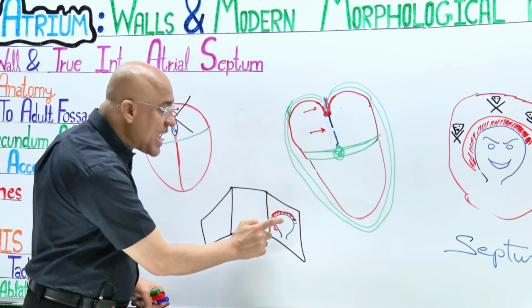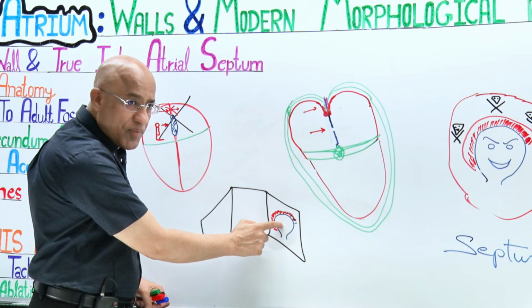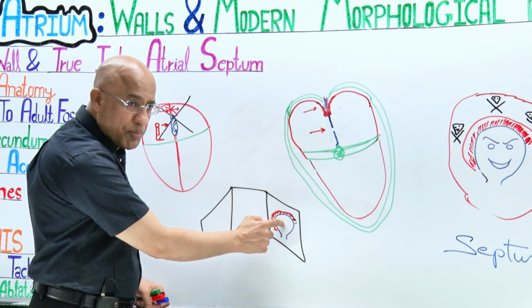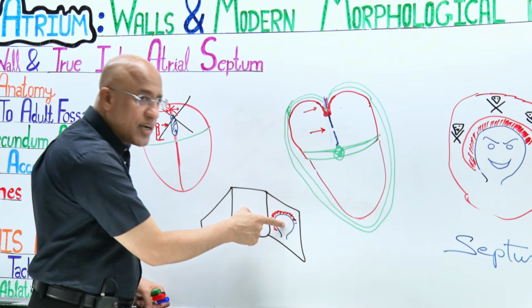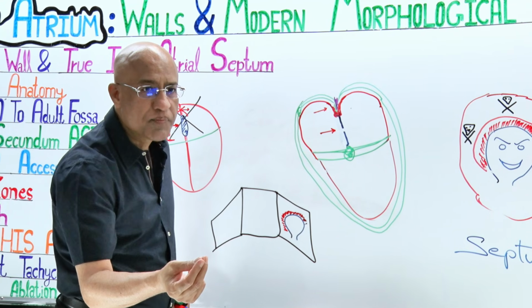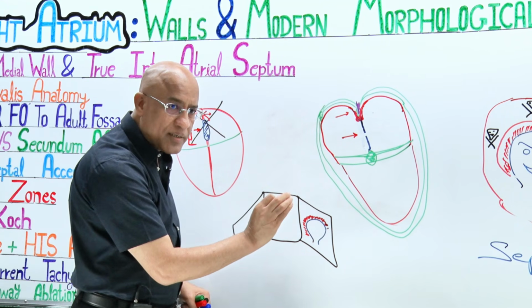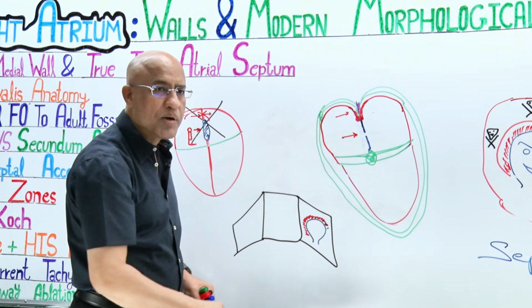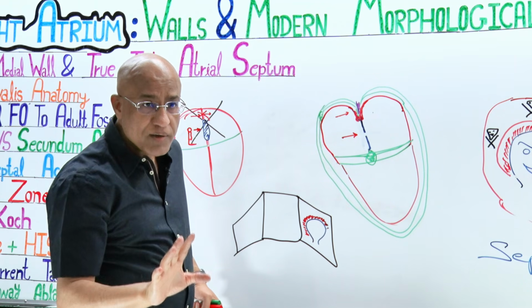This is the main area where blood from the right atrium is on one side and blood from the left atrium is on the other side, and if you puncture here, you don't pass through any extra cardiac tissue. This is the most appropriate and best shortcut and to-the-point puncture point for transseptal puncture, right?